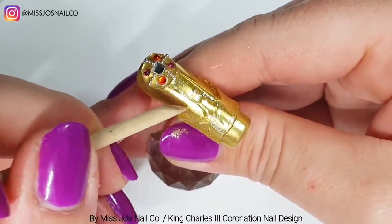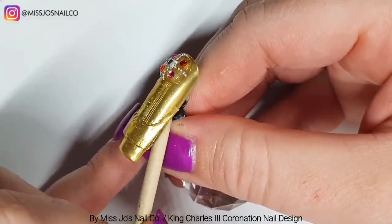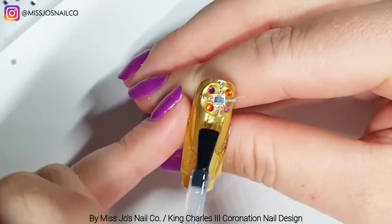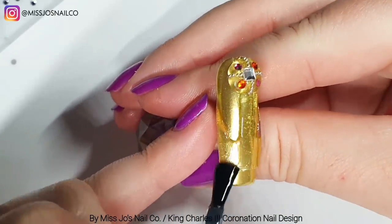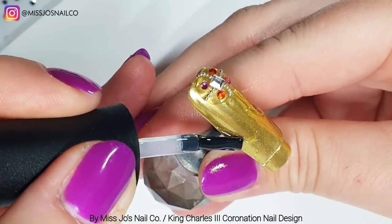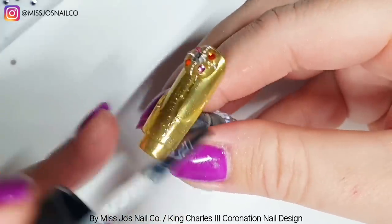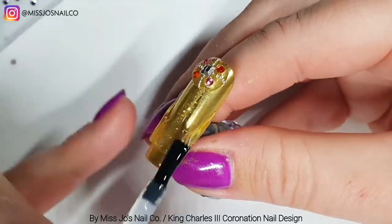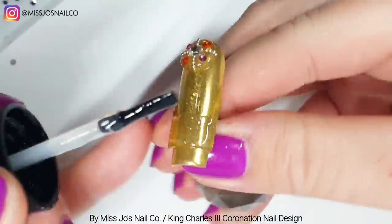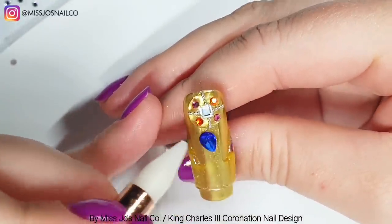So we'll leave this uncured, and then we're just going to cover it with bling and caviar beads, and then we're going to cure it. Oh no, wait. We're going to top it first because I didn't want to have to top in and around all the crystals. At this point, I did think I was going to chrome it, but we're not going to cure it yet. So I haven't cured the sculpting gel. I'm topping straight onto it uncured. And because they're both clear, that's fine for curing. But then we're going to press in the crystals before curing.